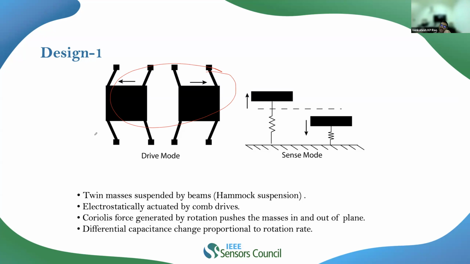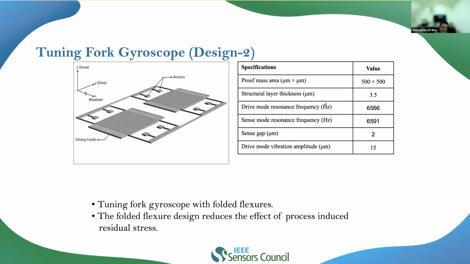So as to ensure that I will be cancelling out the linear component of acceleration. Because we know that the linear component of acceleration is much larger than the Coriolis component of acceleration. Somehow we have to cancel it out. That is why we operate in an anti-parallel mode of operation. And the Coriolis force, which is sensed in the sense direction, is sensed with the help of a parallel plate capacitor.